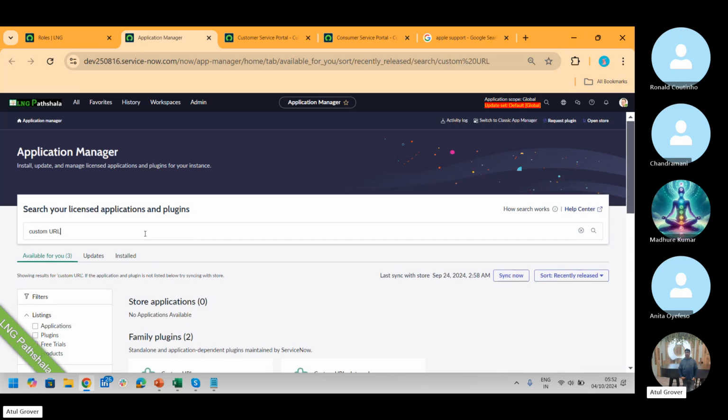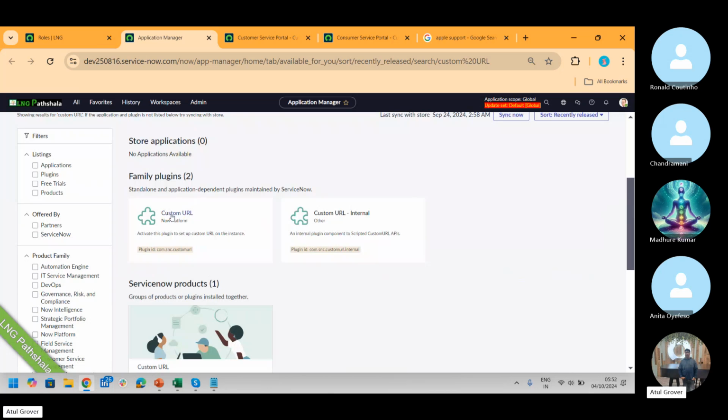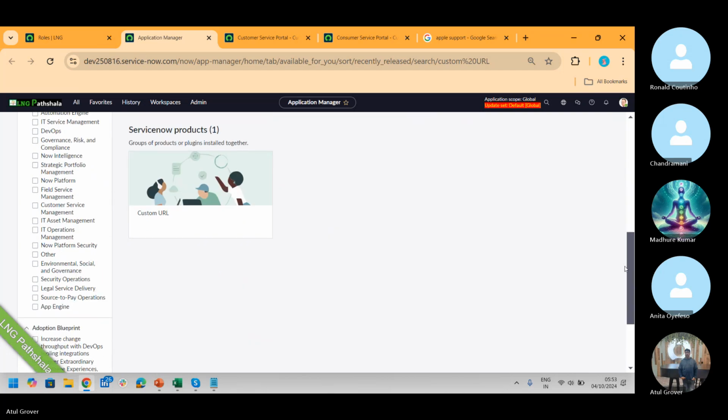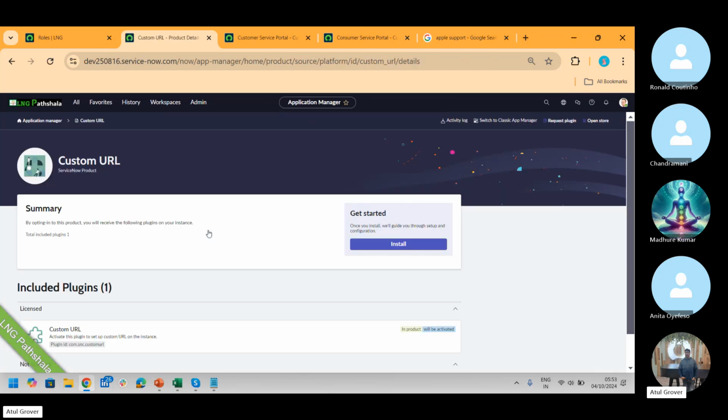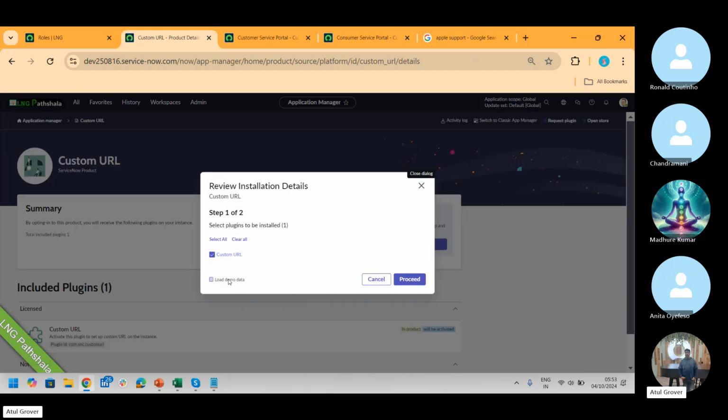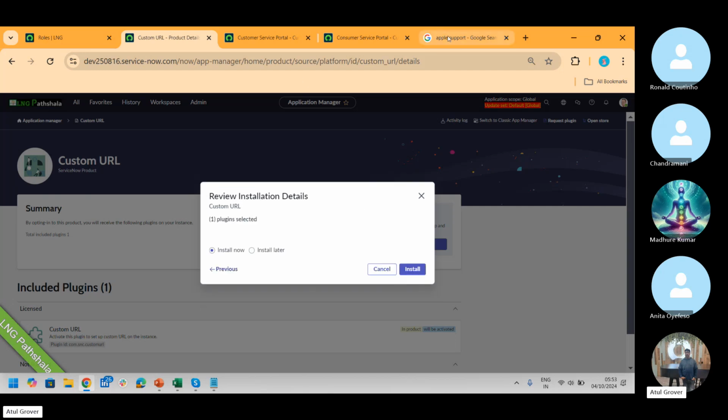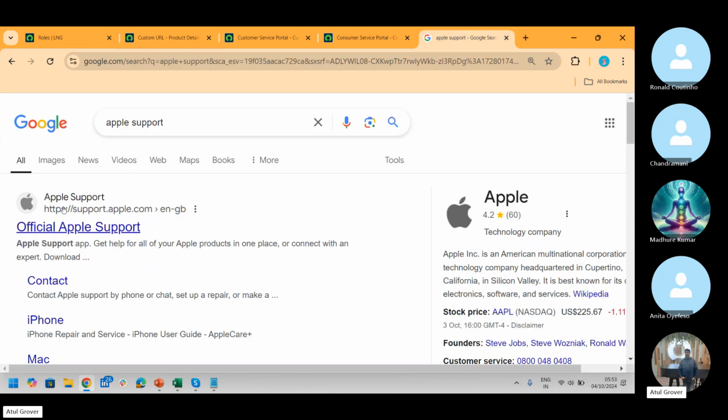Custom URL plugin. It is in the family plugin only. For internal, for external, both. Or it is part of this. If you install this, then you'll get an option to create custom URLs as well. This is what we are saying here. This is a custom URL.